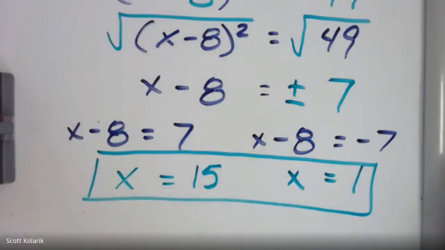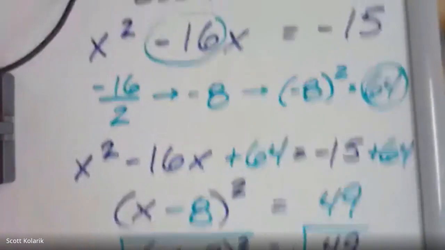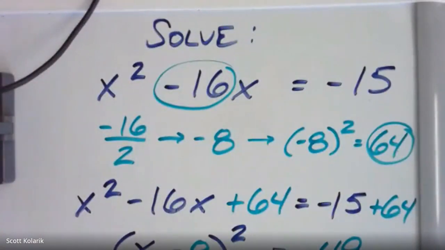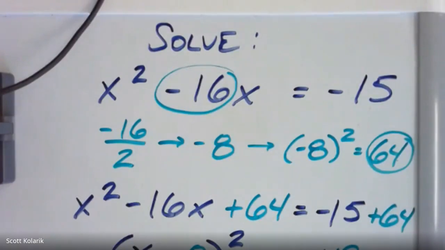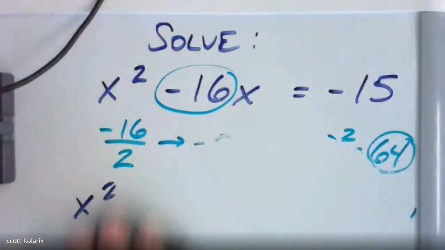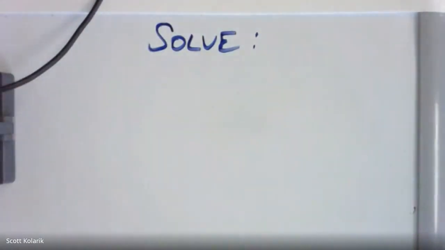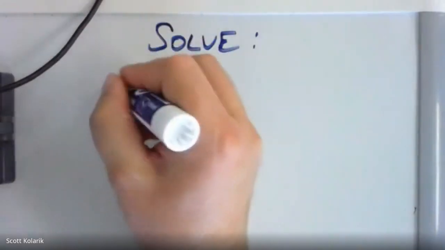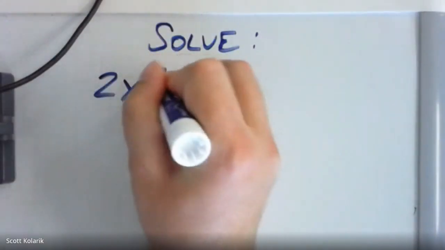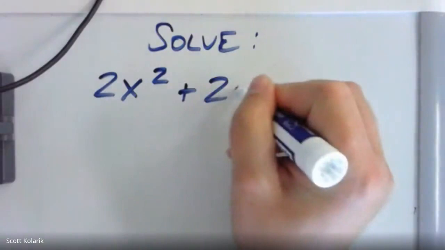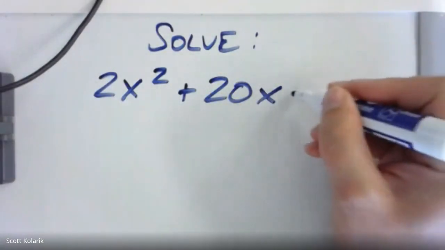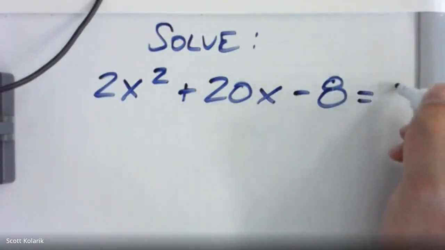All right, let's do one more example. Go through this technique one more time. And you'll see a slight difference. There's going to be one little pre-step we have to do on this next example. But after that, it'll be the same exact thing. All right, last example for section 4. We were given this quadratic, 2x squared plus 20x minus 8 equals 0.